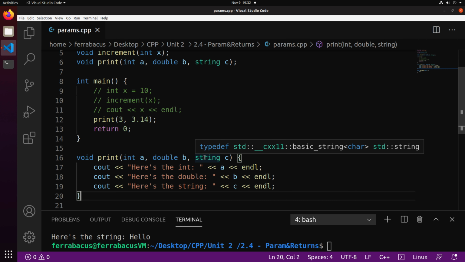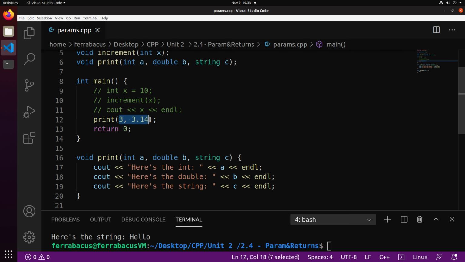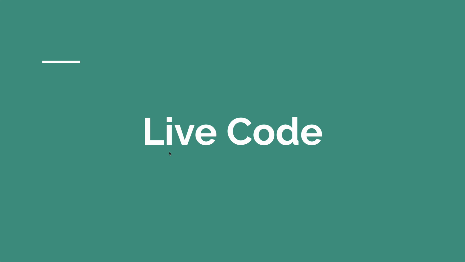I think we're pretty good on sending information. I just want to cover one last thing. When you send the actual info, it's called arguments. When you're writing the function header here, it is called parameters. We're really talking about the same thing, just a different side of it, right? The sending is arguments, the receiving is parameters, okay? All right, let's get back to it.